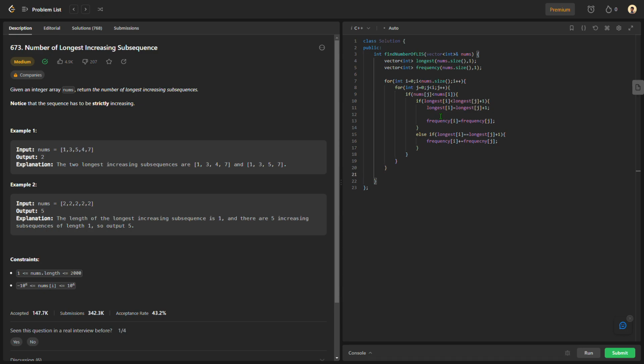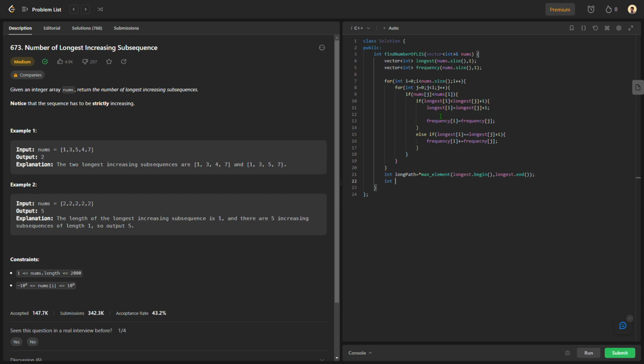And after all these for loops, we would say int longest path, to find the longest path, that would be star of max element, going from longest dot begin up till longest dot end.